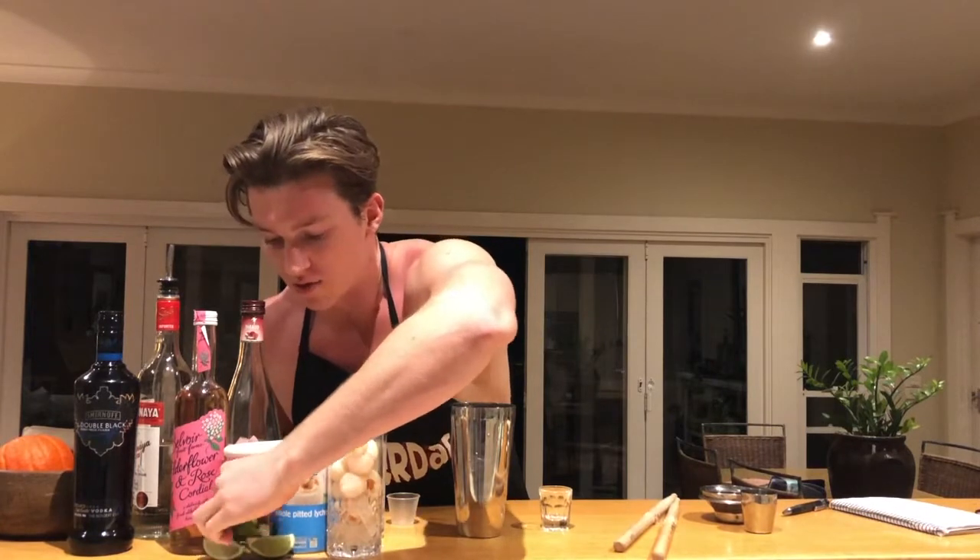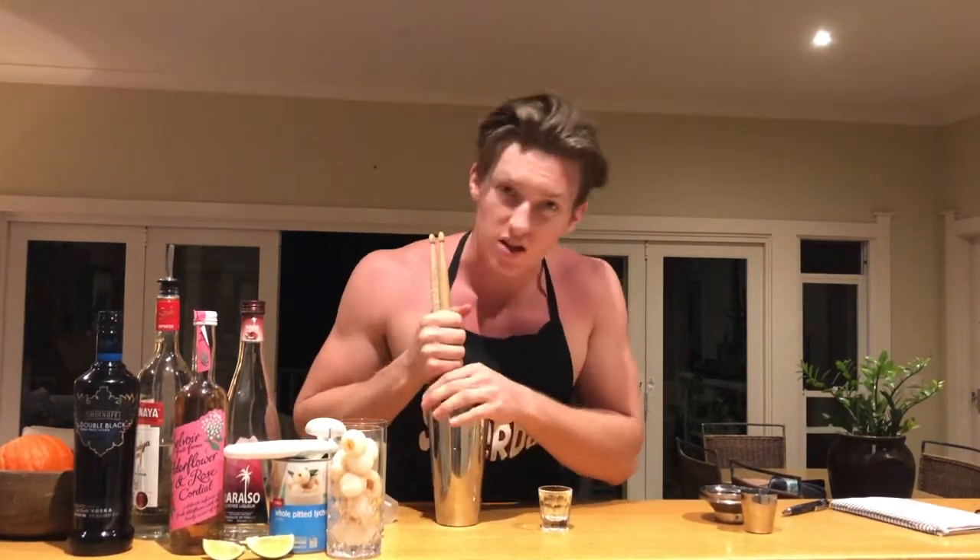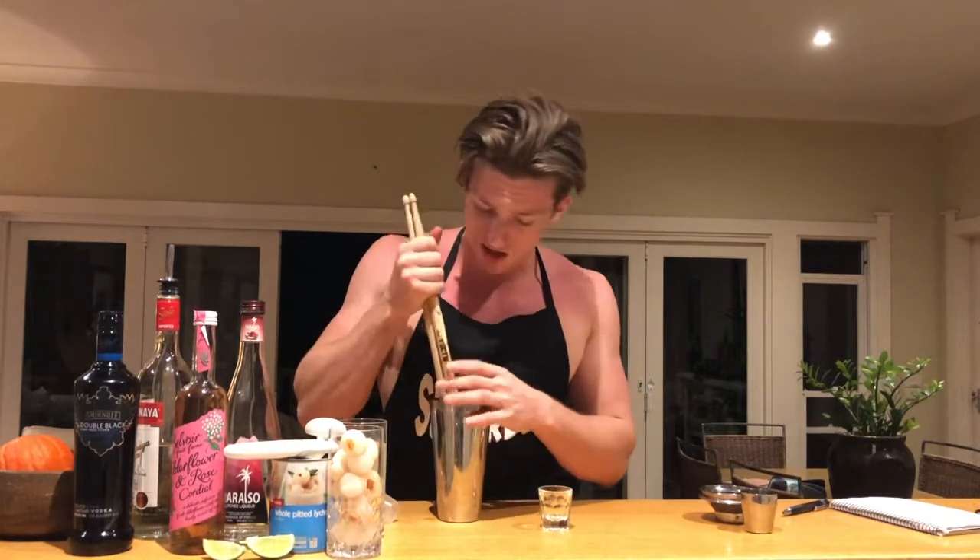So you want to get your lime, which I prepared earlier, and just give that a nice big squeeze. Really don't be afraid to get your fingers in there. Oh shit, it slipped. So I'm going to muddle that together — I use these, but you can use anything like a rolling pin. Drumsticks tend to do a pretty good job, and they give it a nice sort of oaky flavour.